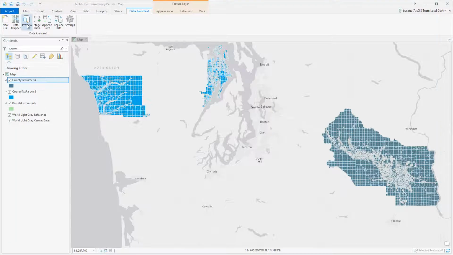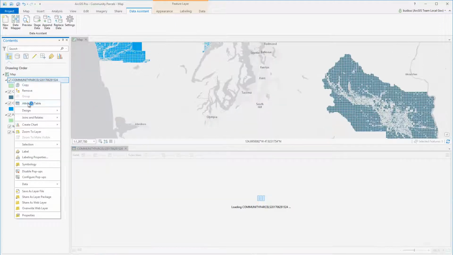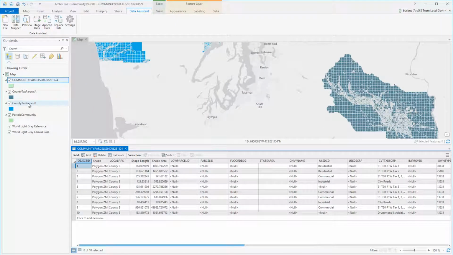The next step is optional, but important since it'll give you a chance to do some final tuning. Preview allows you to take a look at the subset of your data by exporting 10, 100, or even 1,000 features. In this example, I'll use the export to create a 10-row sample that I can use to make sure that my methods are being applied correctly.